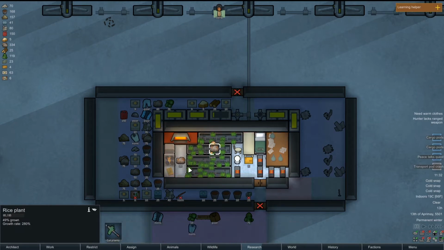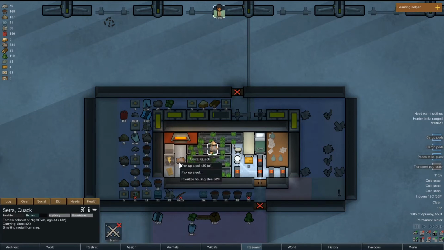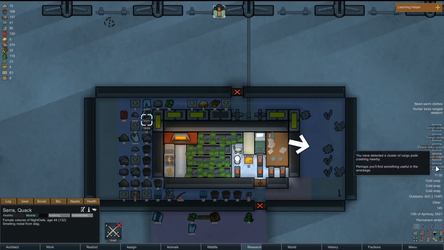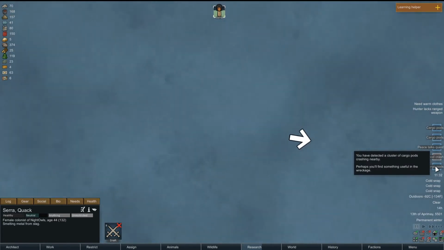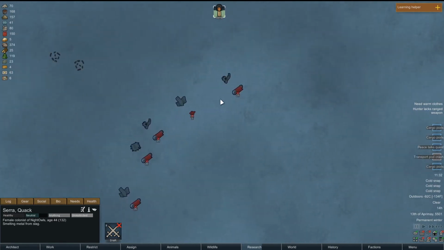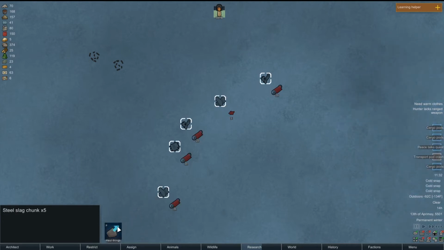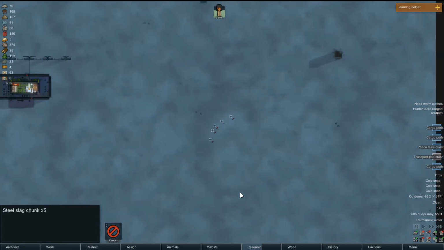Okay, well, this has been irritating me for a while now. Come on. There we go, get it out. Wow! 4 cargo pod drops in 2 episodes. What is this? Devil strand. Oh my word, 92 of it. Okay.